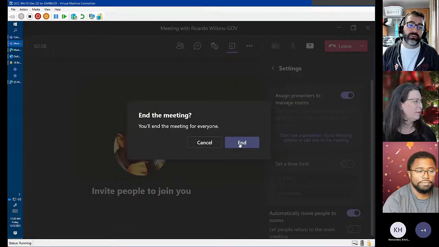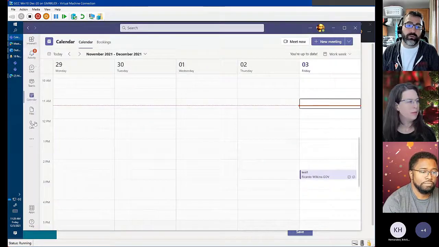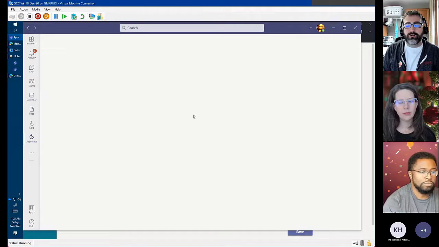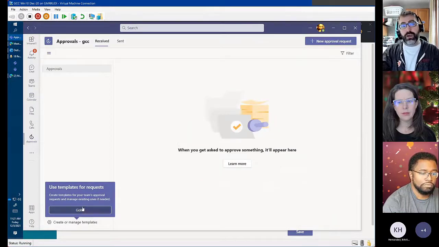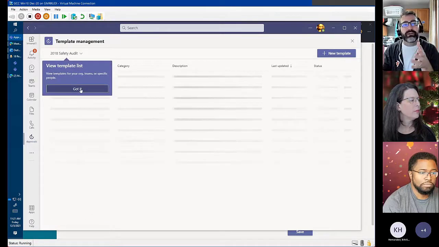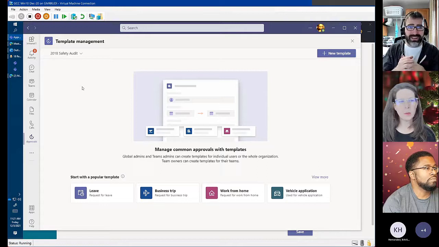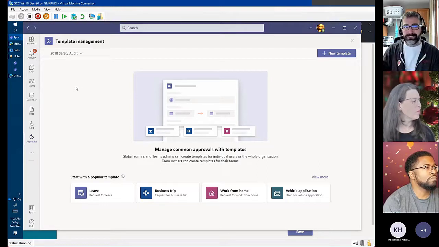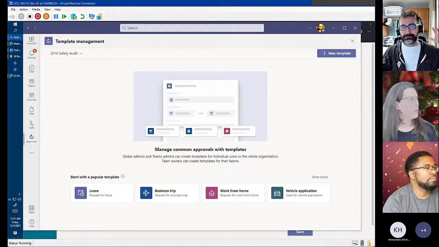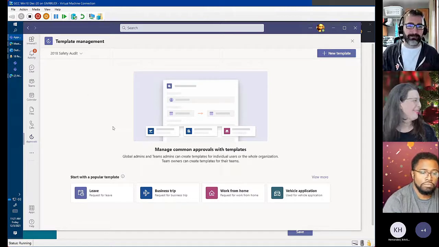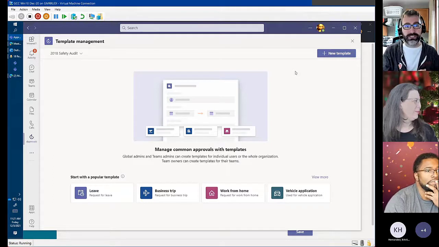And it's good news too, because it's the sort of thing where it's been a little bit of a black hole. There wasn't a message center post that went out for the approvals coming to GCC. We didn't find out until very late that we weren't going to get templates. So now that we're seeing templates, it was such a small feature, it didn't warrant its own message center post, is my guess. It's a minor change to an existing feature versus a new feature, which every product manager takes their own take on. So it could be that it's in flight and we're going to see it start working here, and there won't be a formal message center announcement on that one.